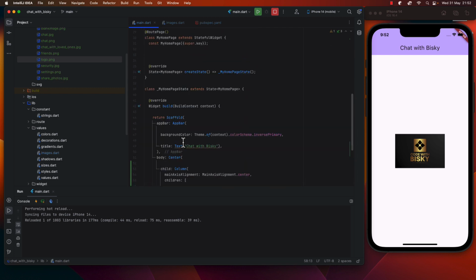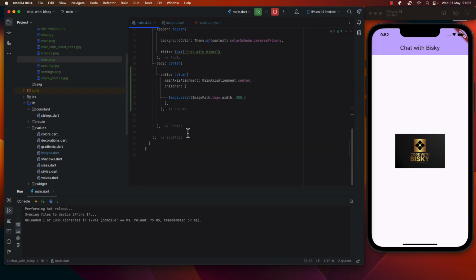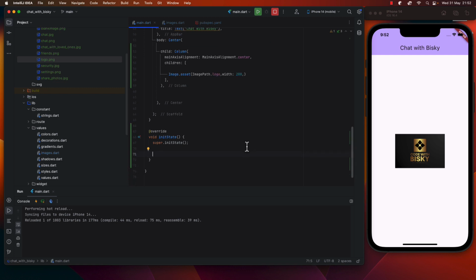So what we do here, let's implement another method called initialize. You just type init state. This method is called when you are loading this page. It's being first called.